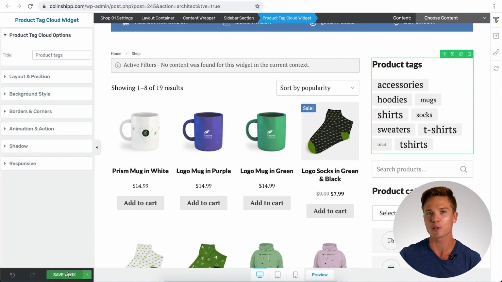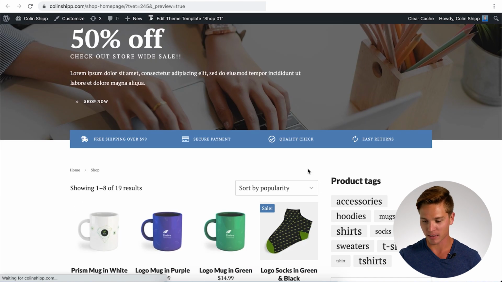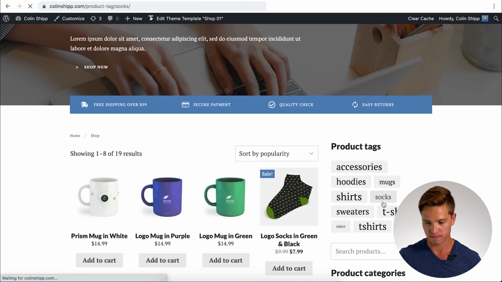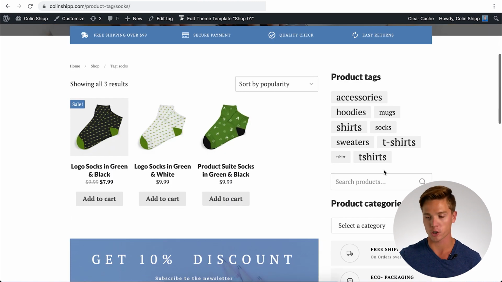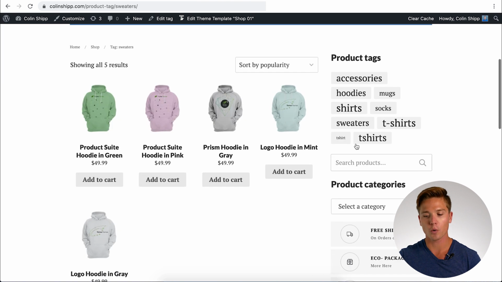It's not the best looking one so far. I'm kind of adding things, but I really want to show you this. So if I do this here and let's go by tag. Let's do socks. Okay, only socks are gonna show up. Let's do sweaters. I made that for the hoodies. So I didn't mention the word sweaters anywhere in the product description or title for the hoodies, but I left it as a tag. So if someone searches sweaters, they're going to see the hoodies.